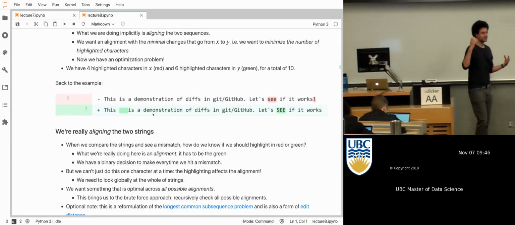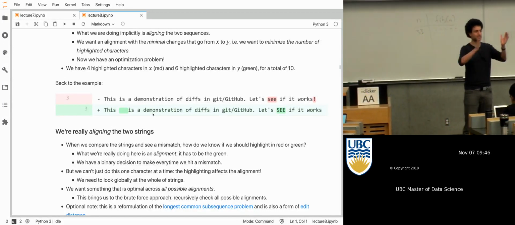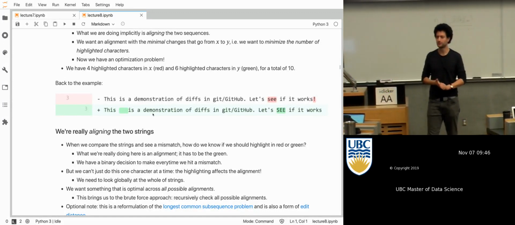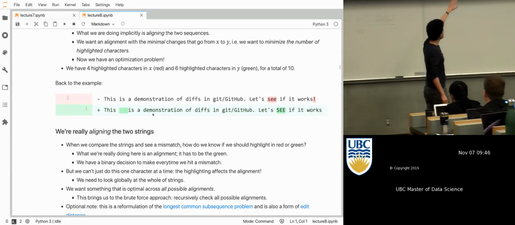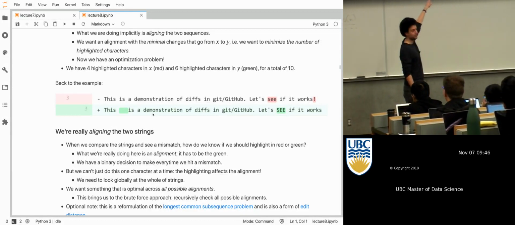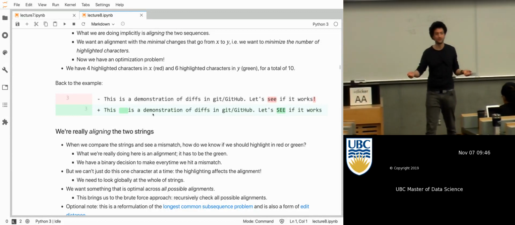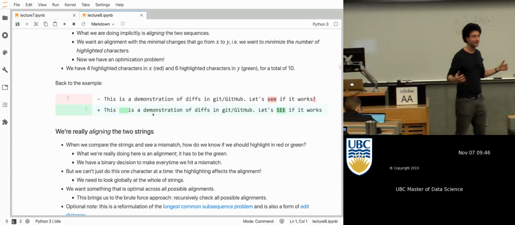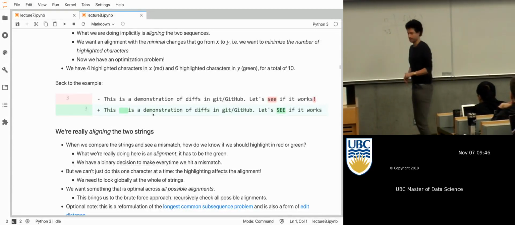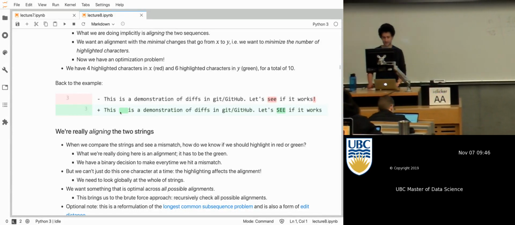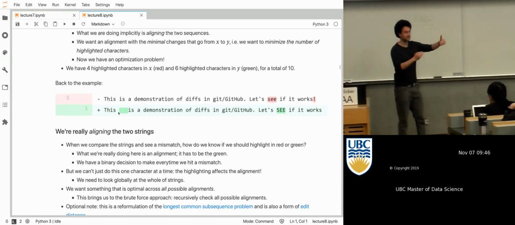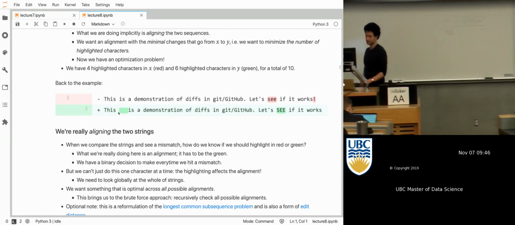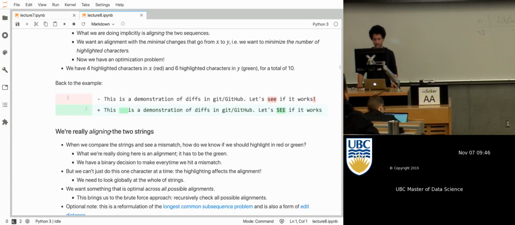So our algorithm needs to be smart enough to figure out that the strings are being shifted when characters are being added and removed, so that it doesn't highlight the word demonstration, even though the way they're lined up right now, in position number 12 there's not the same letter, and in position number 13 they're not the same letter. But they're not highlighted because it has figured out that they really are the same letter. That's why this highlighting of spaces is so important: it's saying these characters got inserted here, and now let's continue lining things up after that. That's what I mean when I say we're looking for an alignment.